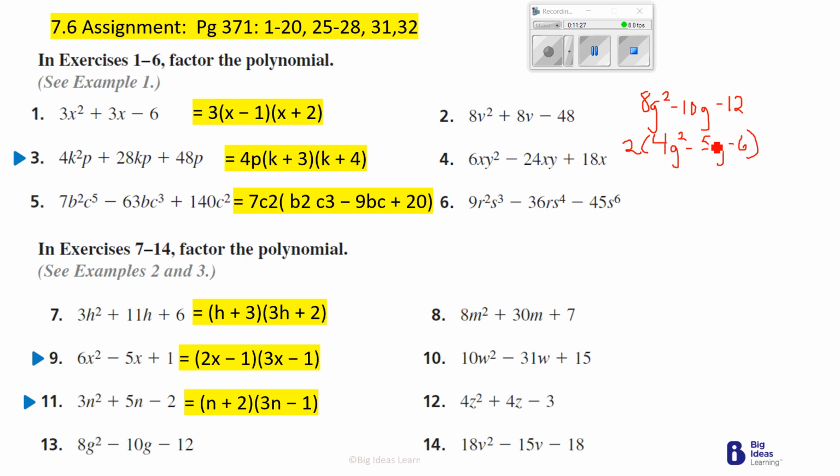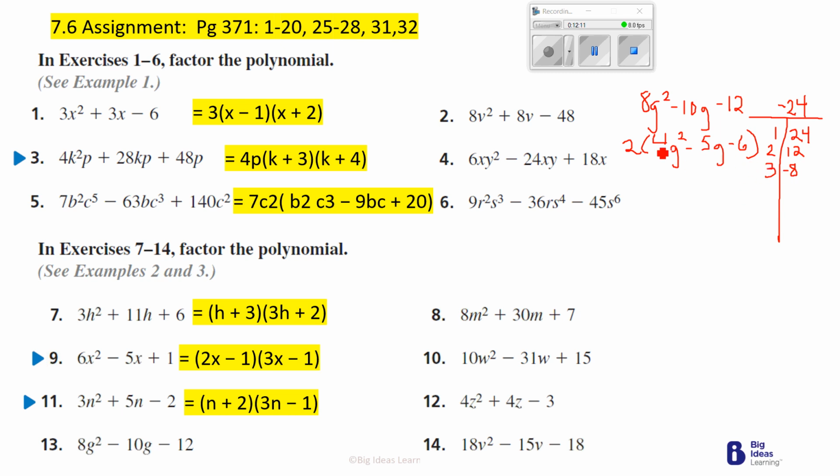Now I'm looking for 4 times negative 6. 4 times negative 6 is going to give me negative 24. I need two numbers that multiply to negative 24. I can think of 1 and 24. That's not going to work, though, because I have a negative 5 in between. I need the numbers a little closer. I could also take 2 times 12 to get negative 24, right? But that doesn't work because 12 minus 2 is not going to give me 5. I could also take 3 times 8. That does work because negative 8 times positive 3 is negative 24, and negative 8 plus 3 gives me negative 5.